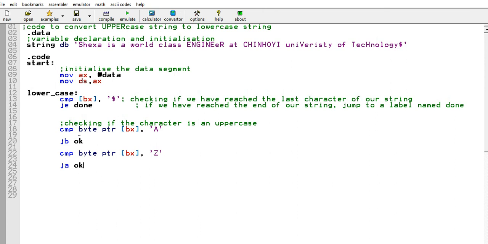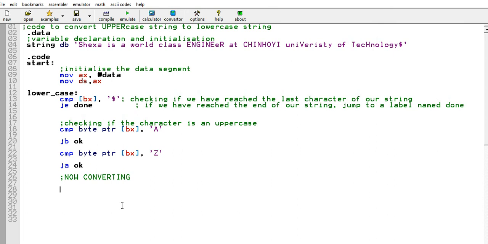If it's below, we jump to OK too. If we do not jump here, we get to this instruction and compare, and if we don't jump here, we then do the conversion now.